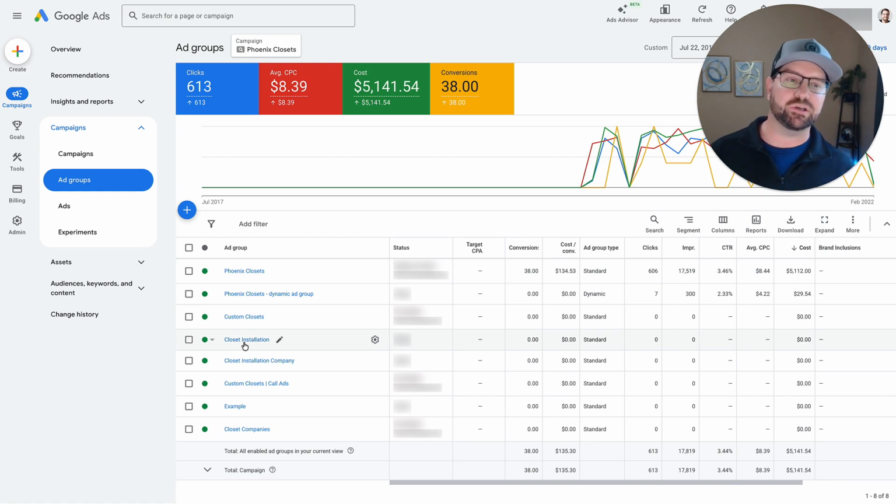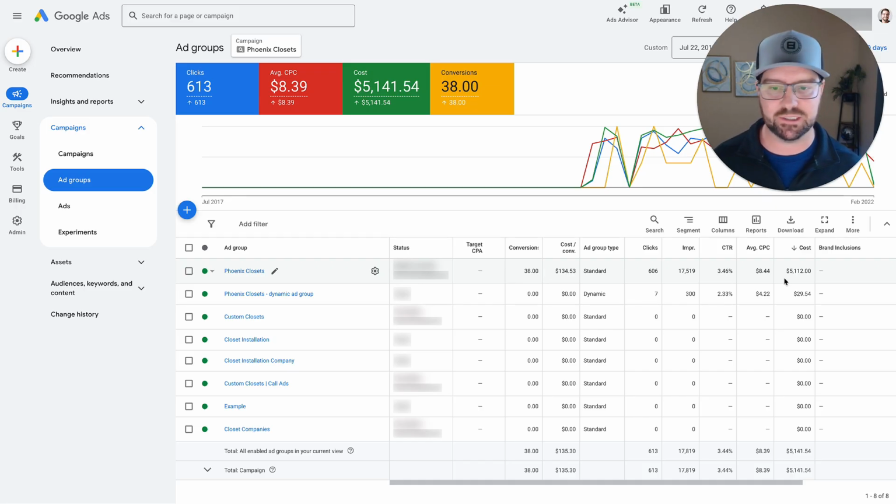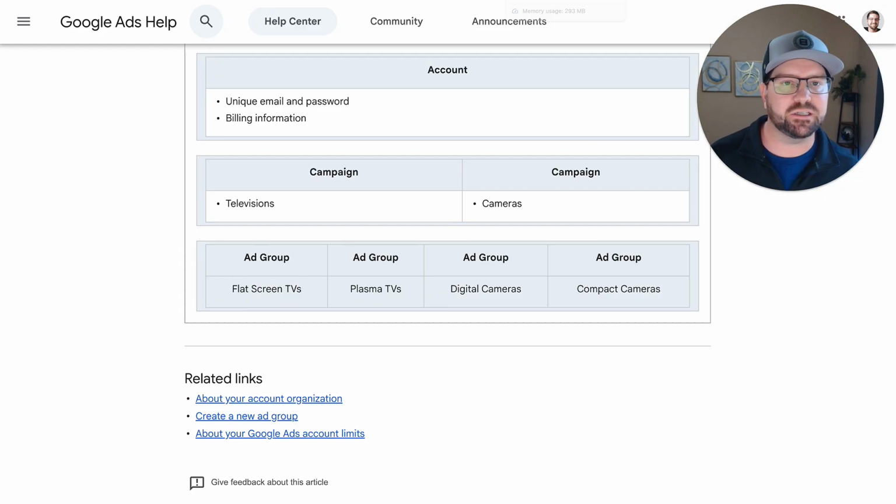And then in each of those, we can have the right categories of keywords, and that will do a couple of different things. For one, it breaks up the data for us as advertisers. So we can see, okay, look, this one ad group is doing amazing. This other one's not doing so well. Maybe we need to pause that, right? So it helps us kind of determine of these things people are searching for, like flat screen TVs or plasma TVs, what's performing the best for us?